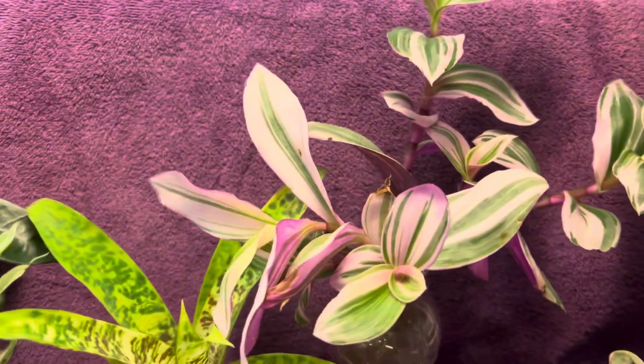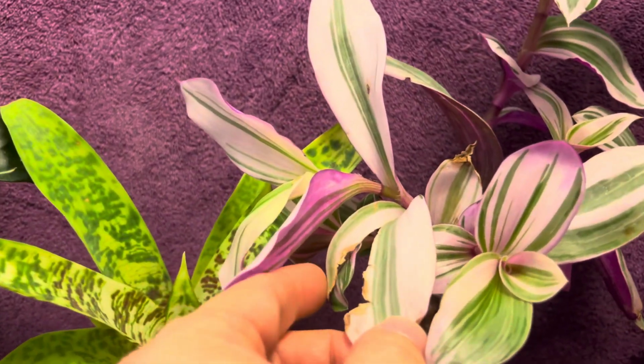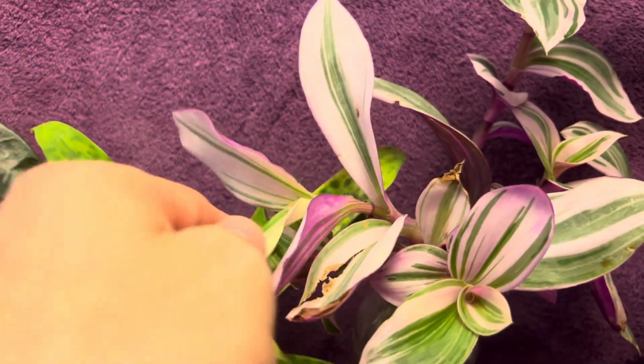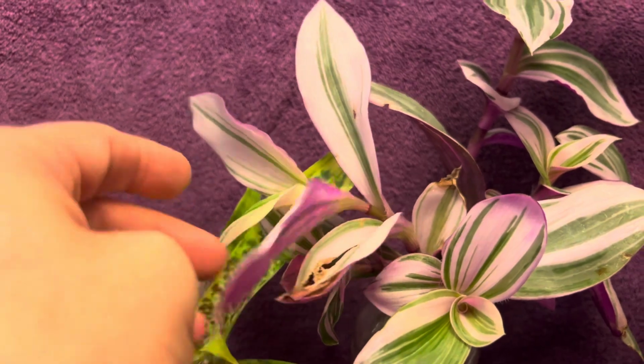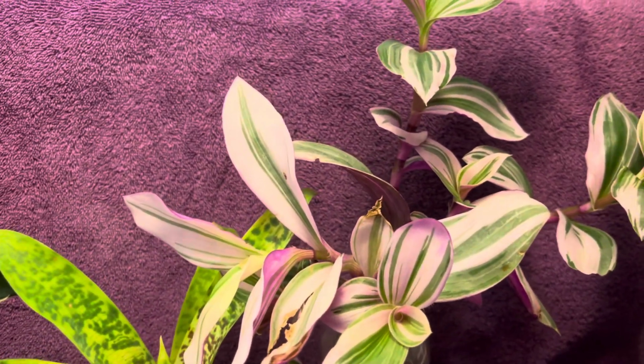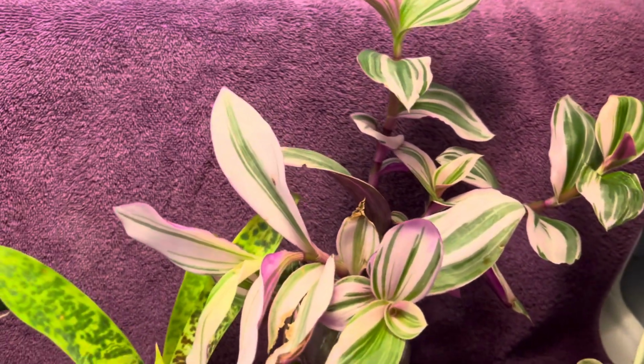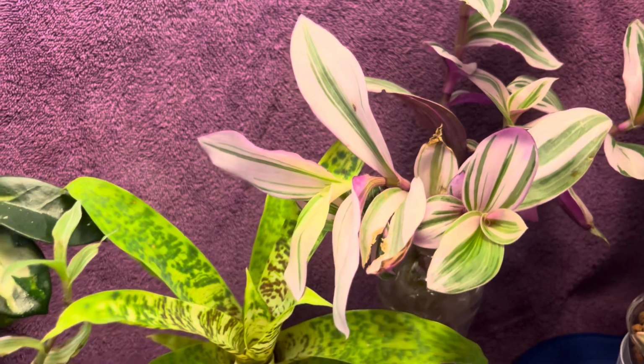Very easy, very beautiful. And look at this old leaf. This old leaf is damaged, but the new leaves are beautiful. They're all beautiful, the new leaves. Water culture, I'm telling you, water culture. Some people hate water culture. I love it. I live by it for so many of my plants and so many of the genera that I grow.